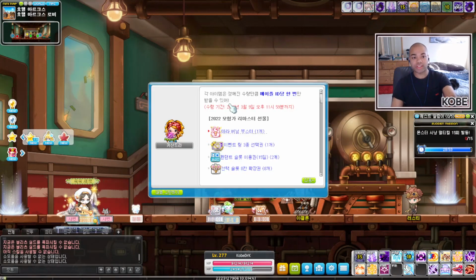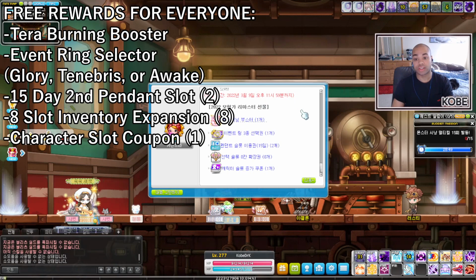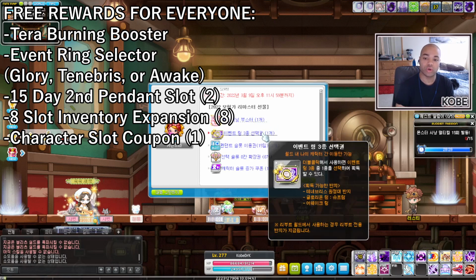So in the Star tab, the last quest, Explorers Remastered, you will talk to Cassandra. And Cassandra has a nice little gift for you that you can claim until the end of March 9th, 2022. So first up, we have a Tera Burning booster, which will be our 3rd Tera Burning in this Destiny patch. Destiny will provide 3 Tera Burnings, not 1, not 2, but 3. Next up, we have an Event Ring coupon, which will give either a Tenebrous Ring, a Glory Ring, or an Awake Ring.